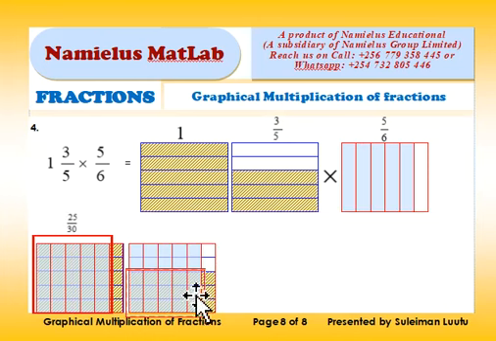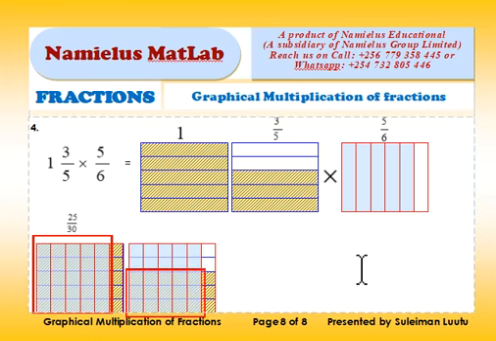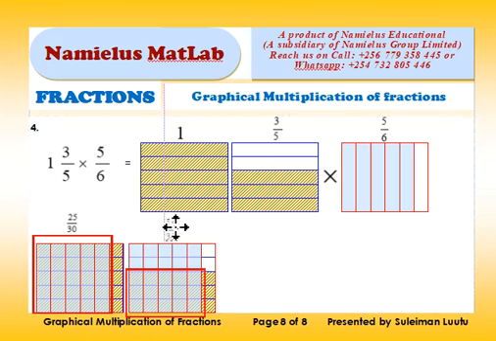And then when we look at this, when we count the rows are 1, 2, 3, 4, 5. And then the columns are 1, 2, 3, which gives us 3 by 5, which is 15 out of 30. So out of the total, which is 30. So that is what we have here.